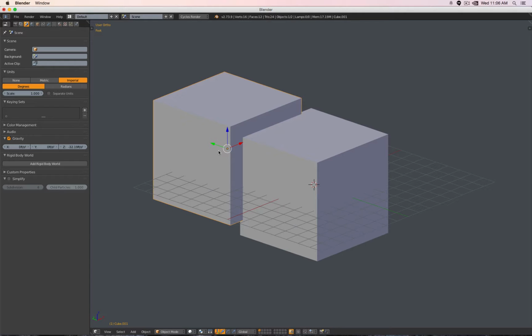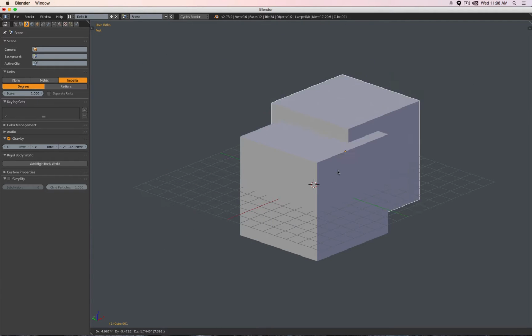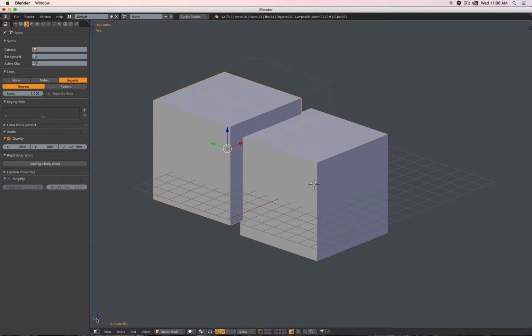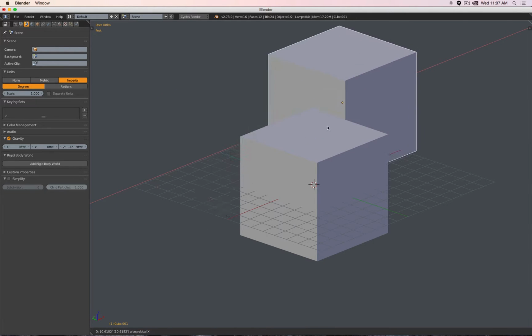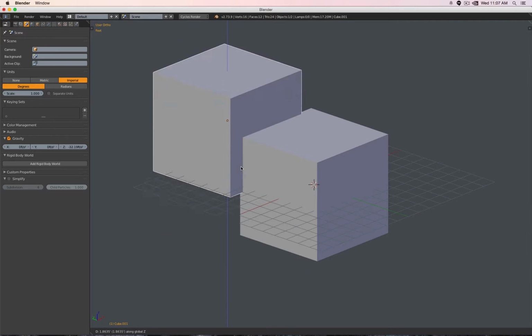So for example, let's start with move. I can press G, and you see now I can move this one freely around. And pay attention to the widget down here. You see X, Z, and Y, the directions. So if I press G and X, you see it moves along the X axis.